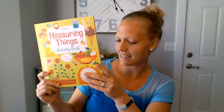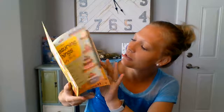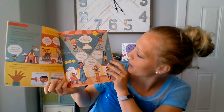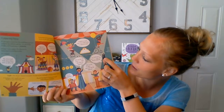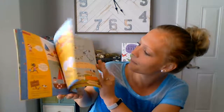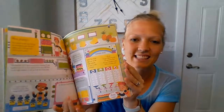And then lastly, our Measuring Things Activity Book. This is a new title at $9.99. It goes through different ways to measure things — for example, 'Our Human Tower is blank times taller than the Ringmaster.' It has fun trivia, search and find, and lots of different fun activities. That's all I have for now.